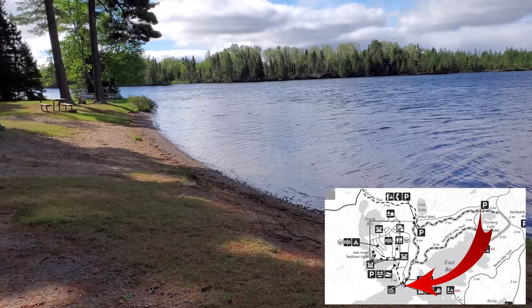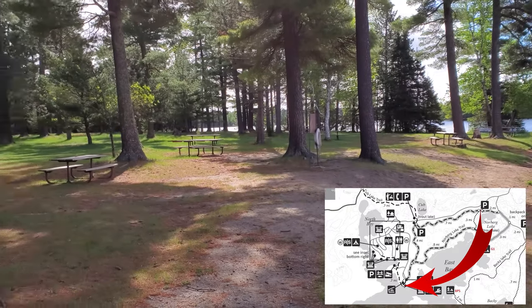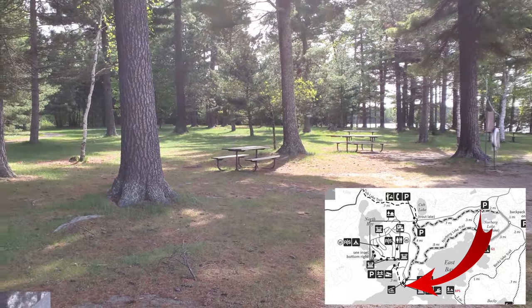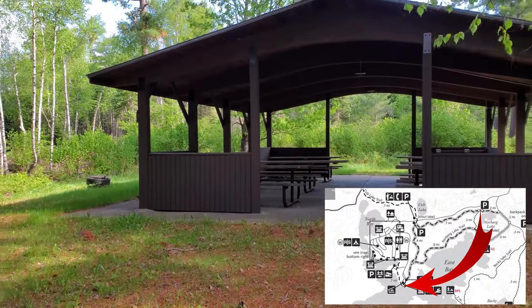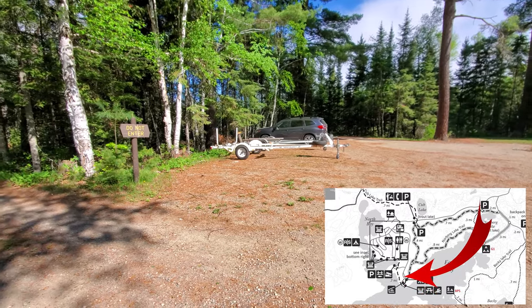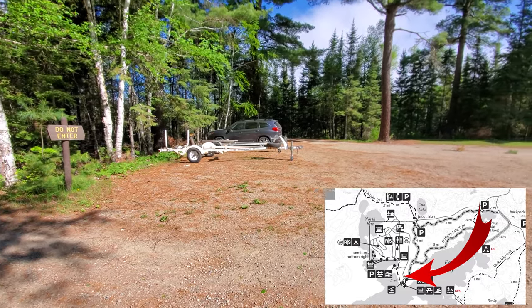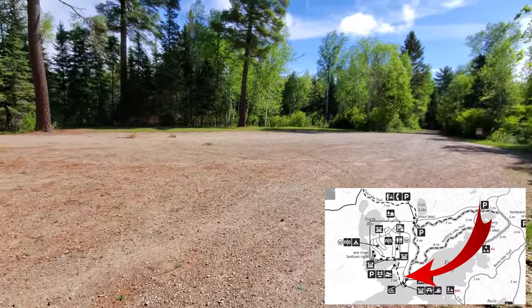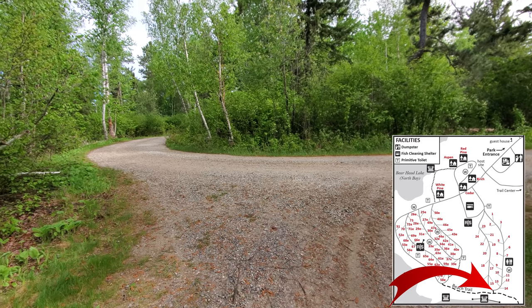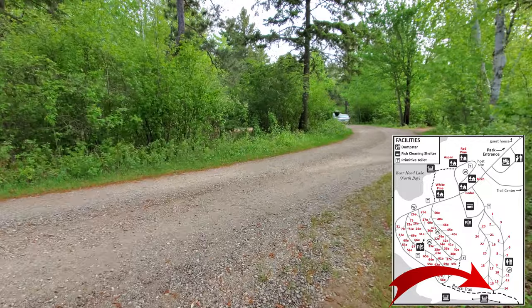Here's the beach area — it's not much of a beach and you probably won't swim here, but there's a little park attached to it where you can come hang out and have a picnic. There's a little pavilion back here if you have a large group. Here's the parking lot for the boat ramp — a few people already have their vehicles parked out here. There's plenty of room if you bring an extra vehicle with a boat and need to park. The beach trail comes out on top of the loop where the primitive sites are.